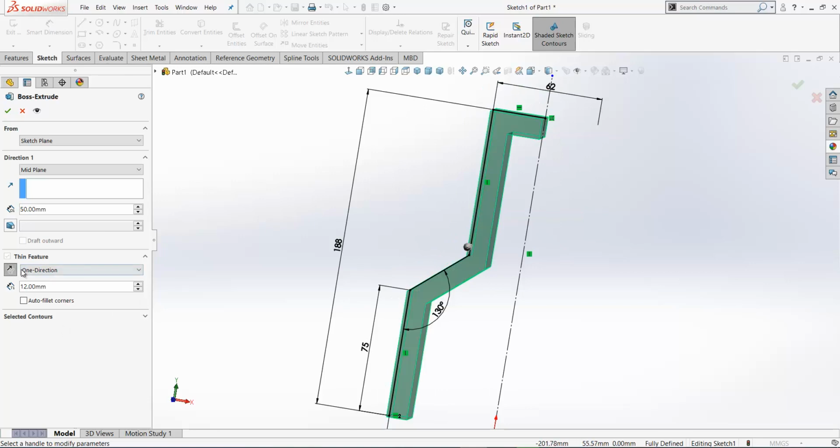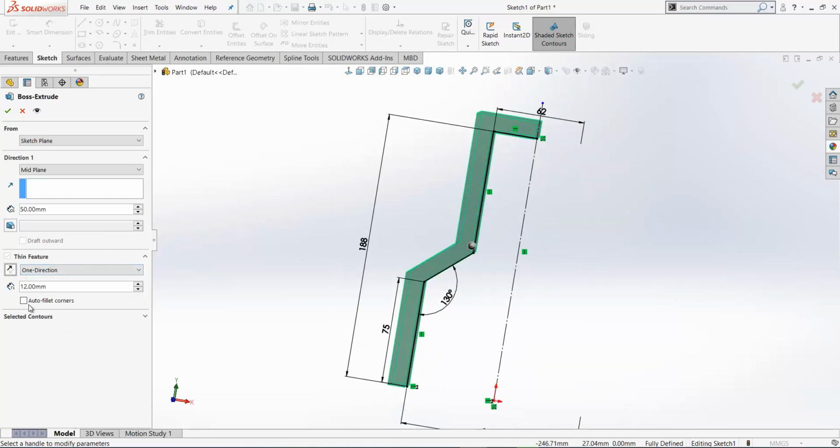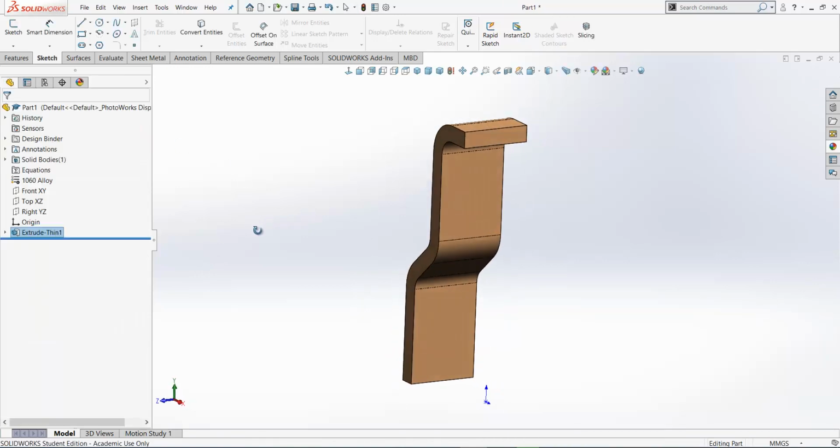Now in our case, we want to leave it outside, and as well as that, if I tick the auto fillet corners, you can fillet all the internal corners. So our radius here for the internal corners is 12 millimeters, and I'll click OK on that. And there's our first feature.